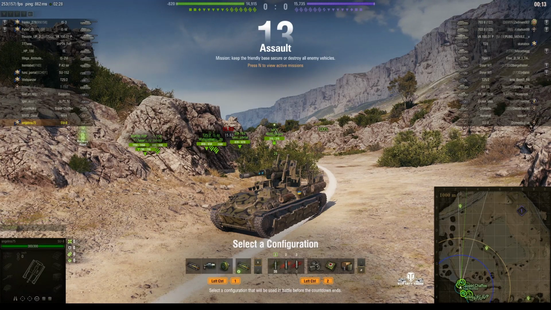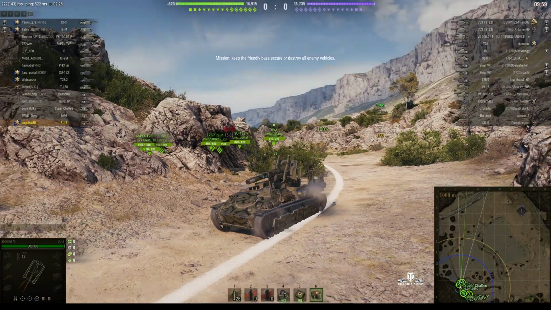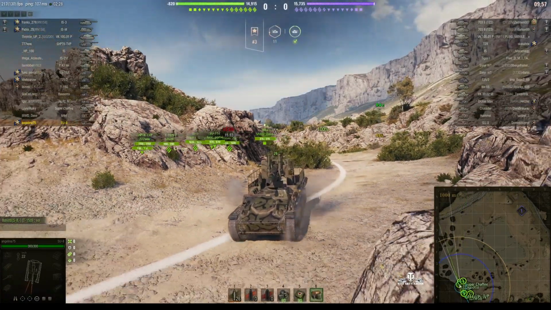This is the SU-8, Tier 6 German? No, it's a Soviet SPG. I had a really big hiccup there. It's located on the south spawn, or defending spawn, of Steppes Assault, and it's under the command of angelina75.